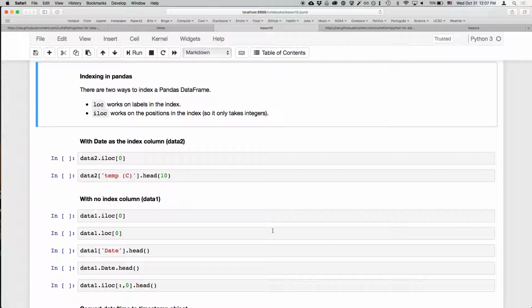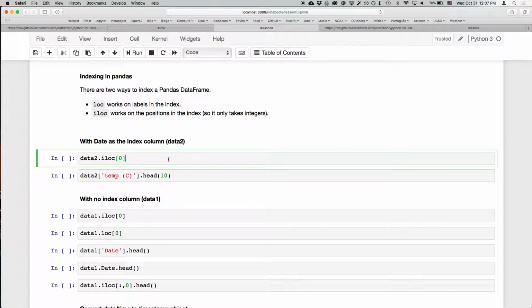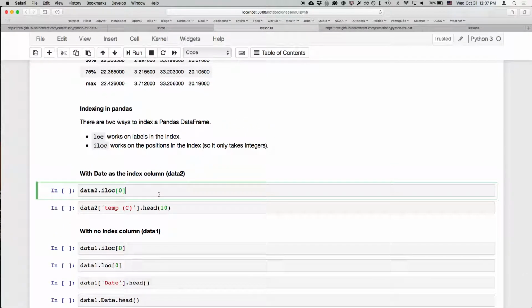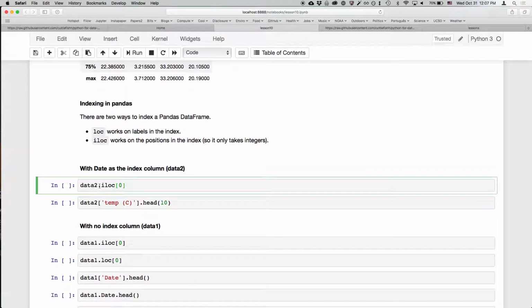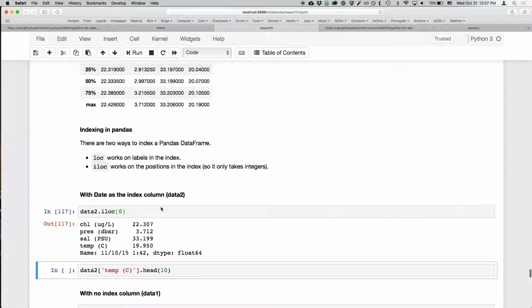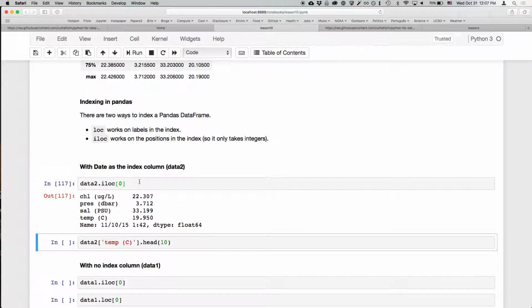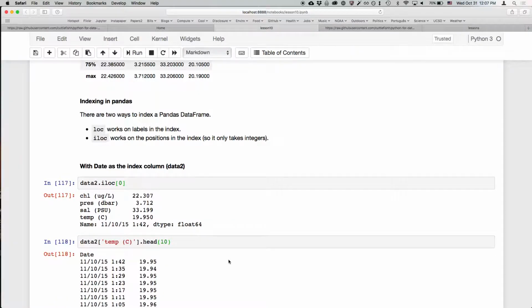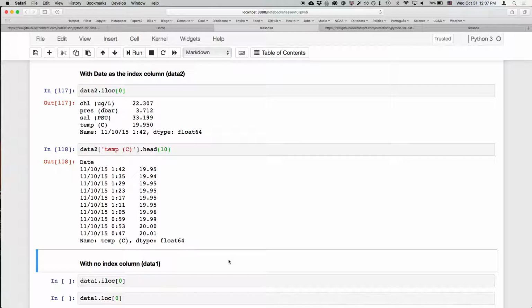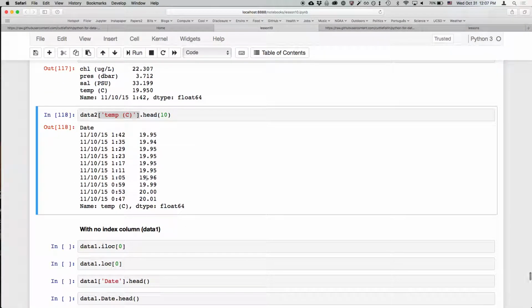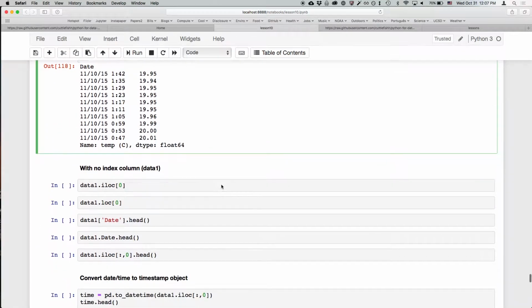So we talked about indexing in NumPy. In pandas it's very similar, but there's additional options. So if you want to use the numerical style indexing, you can use this iloc method and specify the position. So this will give us the first row of data, basically, here. Or if we want just the temperature column, we can specify. We don't need to specify any iloc. We just specify the column header in brackets. We'll spend a lot more time with this. So this is just a very first look at pandas.